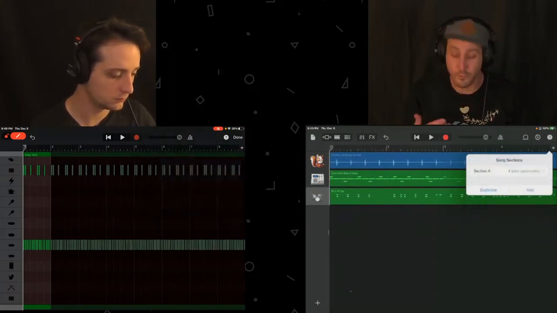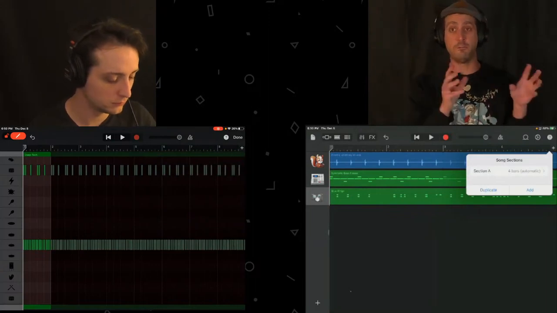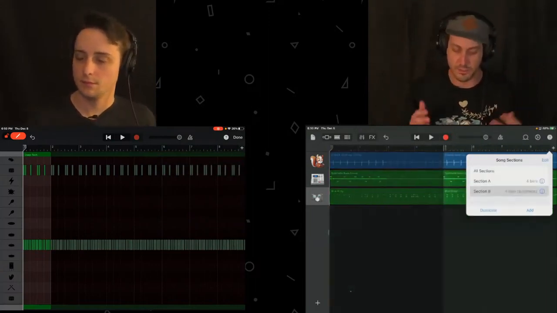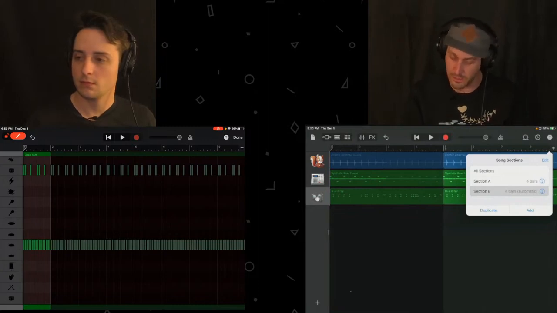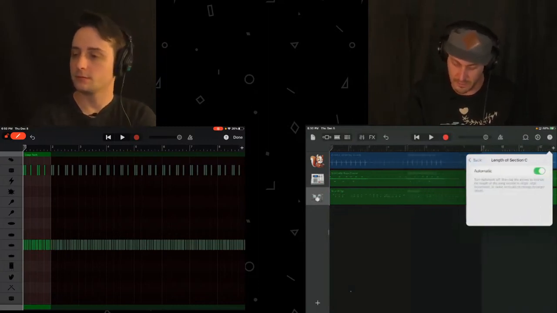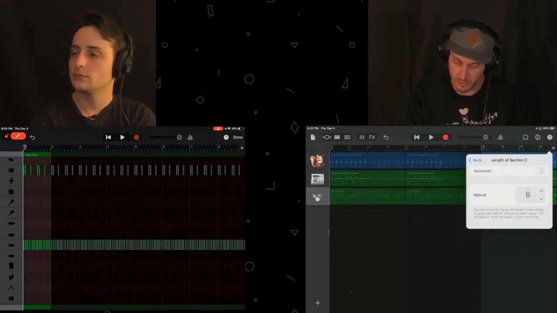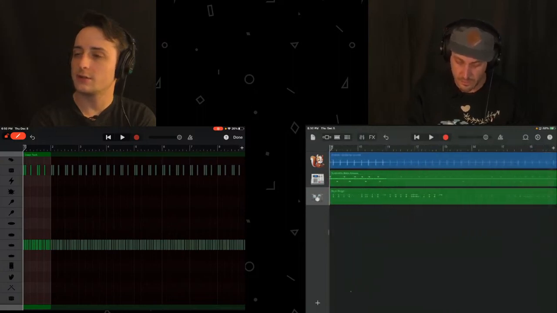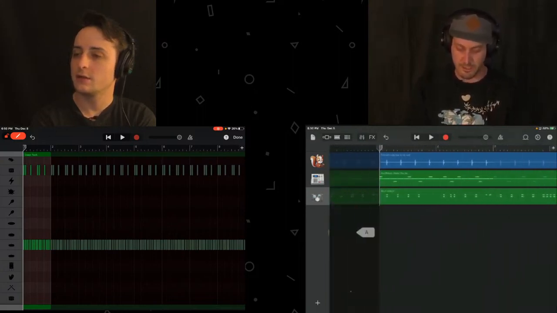Okay. So if I want to work on this part, but have this part and then another part with more stuff, same thing but more stuff, I just duplicate. So here's my same thing again. And then maybe I'll duplicate this again and make this next section 8 bars. Interesting. So it's all by section, and then you swipe down here to get between them.